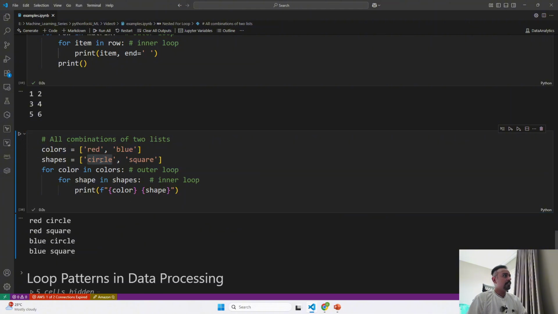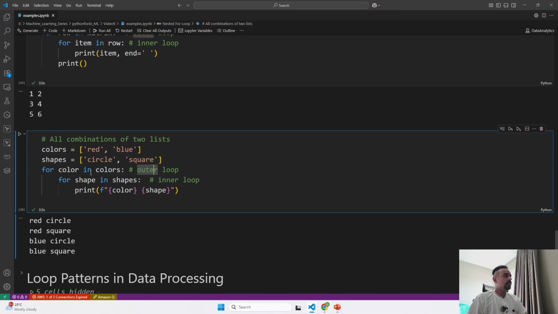So it says red circle, then blue square, right? Now if I do it in one loop, it will print red circle, blue square. But actually I want to use the combination of red with both the shapes, that is circle and square, and blue with both the shapes, circle and square. That's why we have used an inner loop.